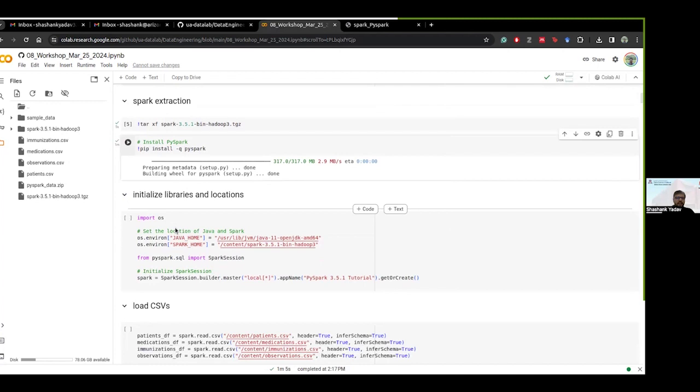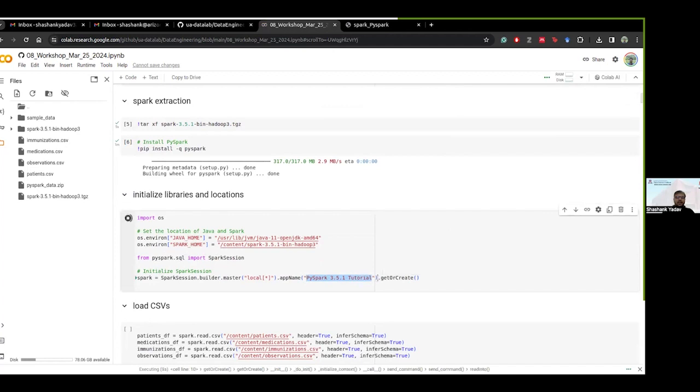What we'll do here is set up some environment variables for Java and Spark, and then make a Spark session using this PySpark.sql command. Based on your use case, you can name anything here. For now, I've just named it PySpark tutorial, but if you're working on some other data set, you can rename this and have its own session.